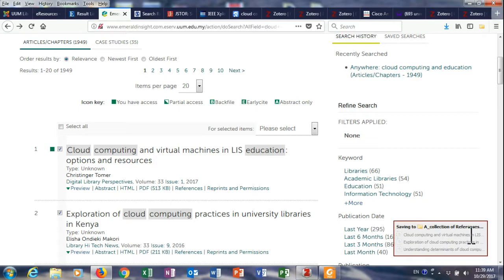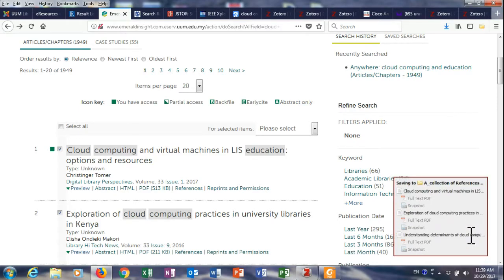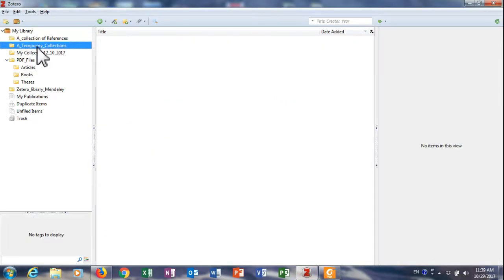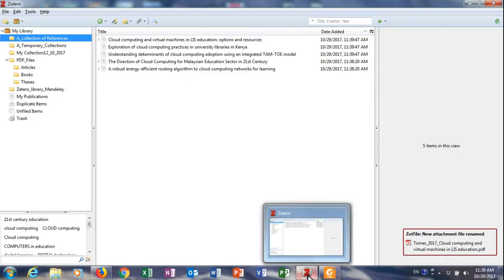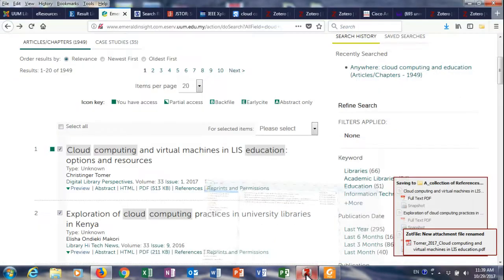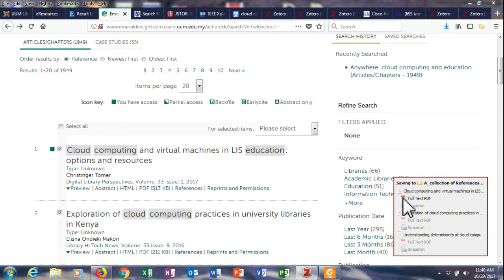We have to pay more attention to this, because sometimes you just click on another place and then it retrieves the files into somewhere else that you don't know. So we now have the files being downloaded. This one has already been downloaded, and also we see a snapshot for some databases.